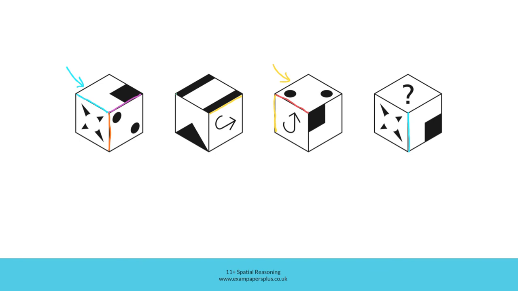Consider the points of the figure which touch the shared edge — it's this part of this line and this part of this line. Because we know this figure is next to this one, it will be on this face in the final view, meaning the figure we're considering must be on this face. The shared edge will be this edge here, so part of the line will touch here and part will touch here. The figure we're considering is this black shaded triangle. If this is the shared edge, then the longest side of that triangle sits on the edge which is directly opposite — in other words, the triangle will be orientated like this.